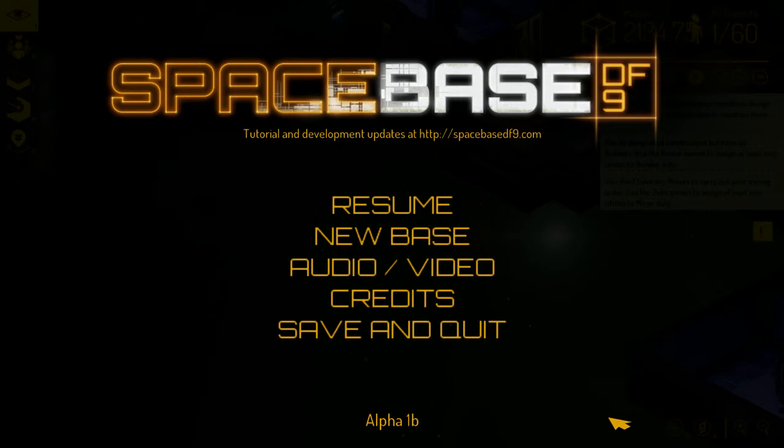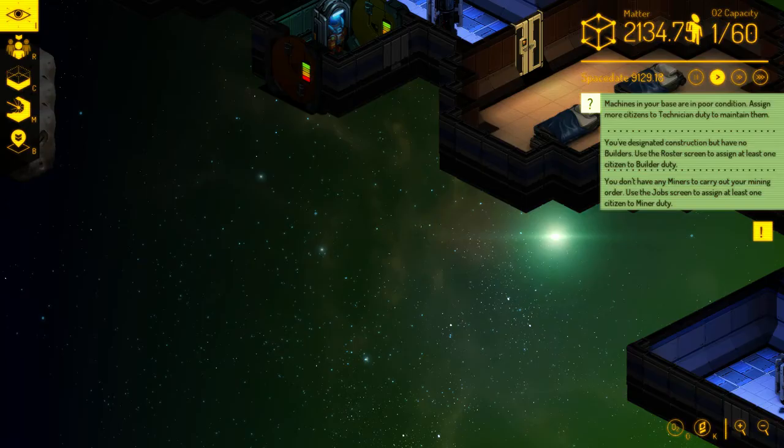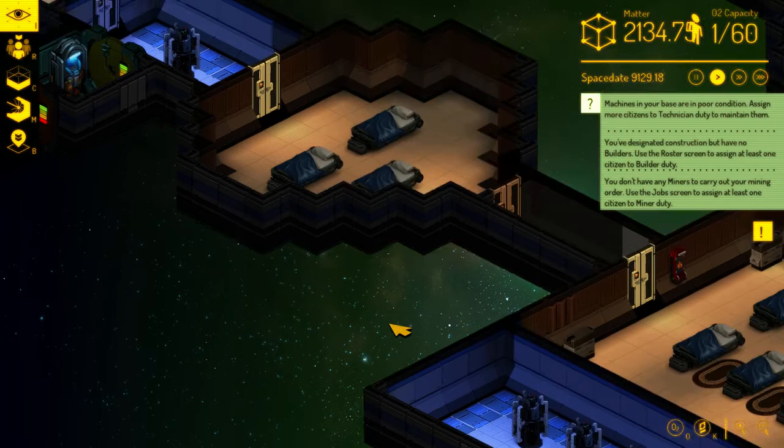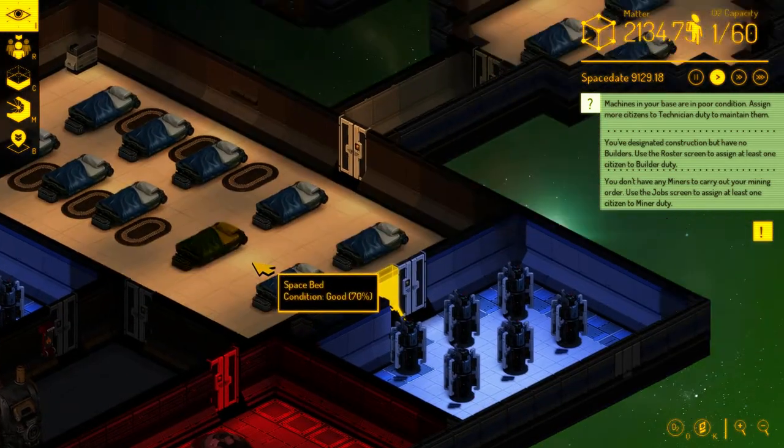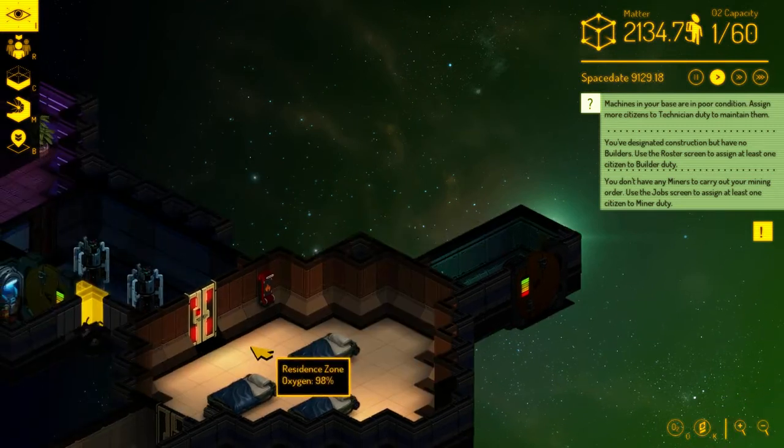As you can see, for Alpha 1B there was a little update, just some minor tweaks, not a major update, so nothing really to worry about. They just fixed some general stuff, but for now I'm going to carry on. If you want me to start again, you'll have to let me know. What they've done is tweak the repair and bits and pieces.